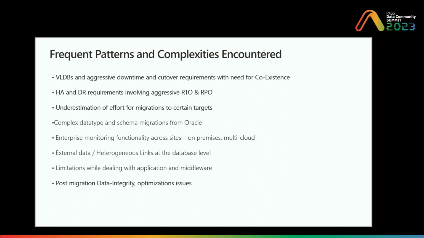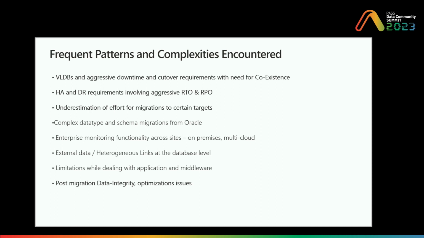But in reality, when you go for a production migration of a very big data estate, there are multiple factors that kick in. Starting from your database conversion, assessment, as well as the migration. And of course, the application piece too, where you have to test and validate and see whether everything is working fine or not. So these are some of the top complexities I wanted to discuss with you.